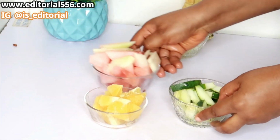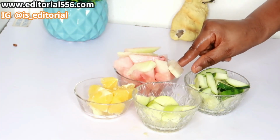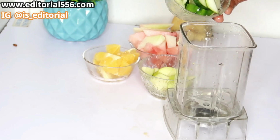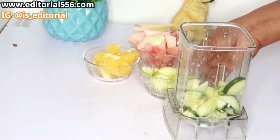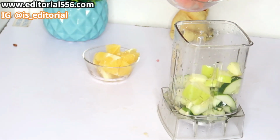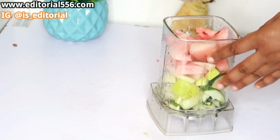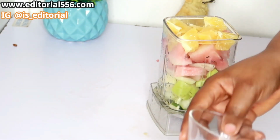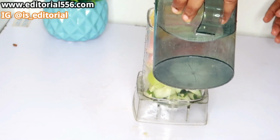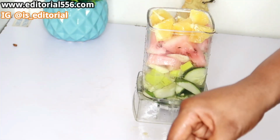So these are four fruits that you will be needing, okay, to pass out fat. So I'm gonna be putting in my cucumber into the blender, then the apple and the watermelon, and of course the orange. Now all of this fruit contains a whole lot of juice, but I'm still gonna be putting in my clean water, so this could blend properly and freely.